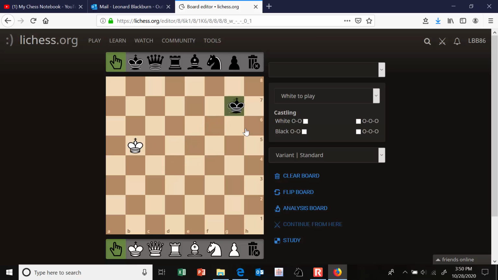Or maybe this example, those kings are said to be in opposition because they're on the same line, the 5th rank, and there are an odd number of squares between them, 5 squares in this case. Or here's a really simple form. These kings are in opposition, they're on the same line, the F file, and there's an odd number of squares between them, just 1 square. So you want to be the one that gets into that position, into that opposition.